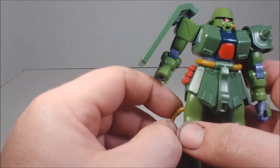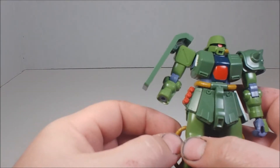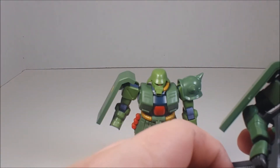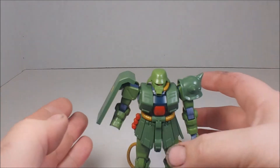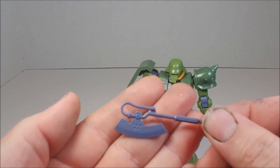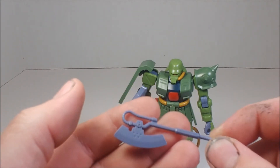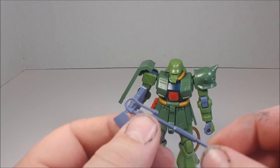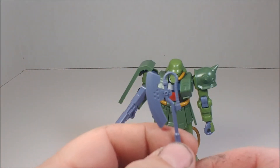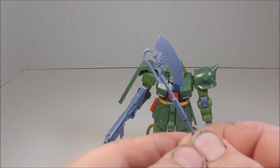If you're wondering, the power cables are not a soft rubbery plastic like in a lot of other kits — this is hard plastic, though actually the other kits are about the same. His heat hawk is at least in the right color. I just wish they would mold the heat hawk in purple like it's supposed to be, but this one is already in a decent color so you don't have to paint it purple. It does appear to be slightly bigger than most heat hawks — maybe a custom option or just how it's molded.